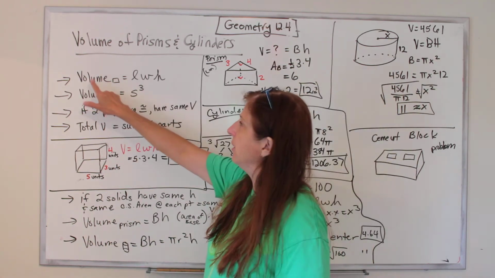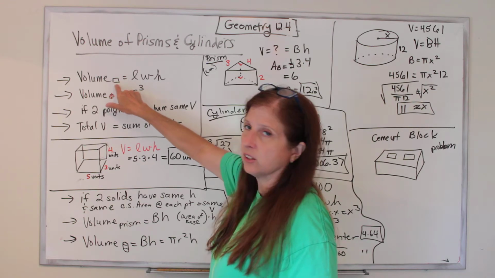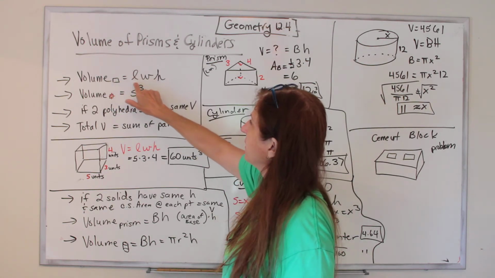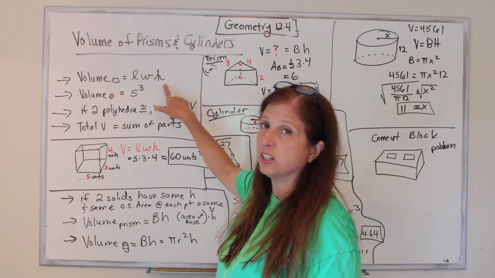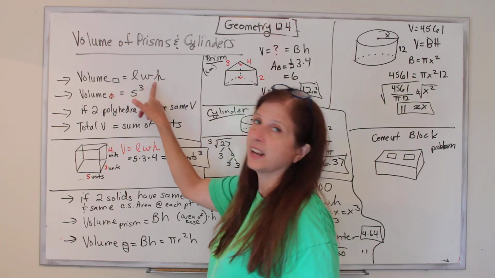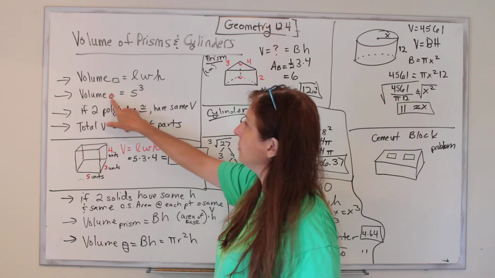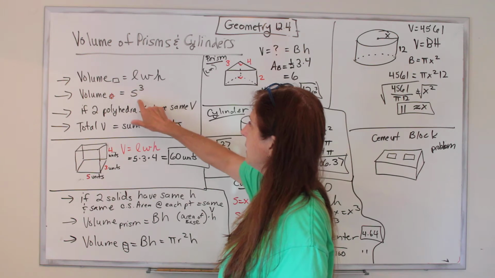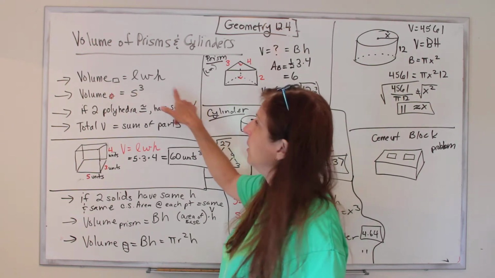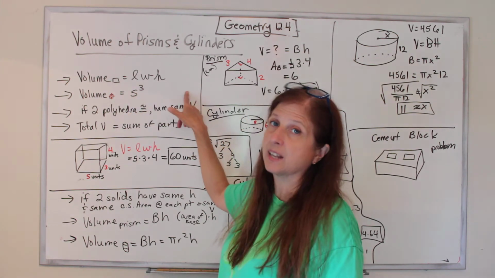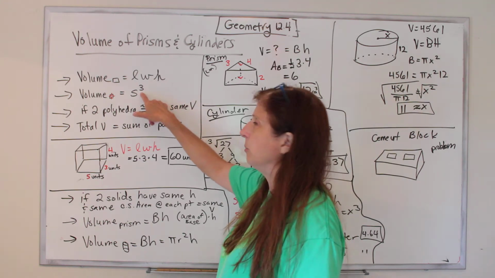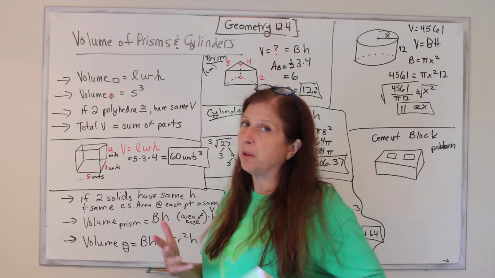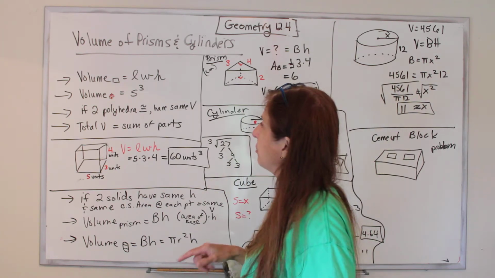Alright, so you should know this one. Volume of a regular rectangular shape like a fish tank is length times width times height, by tradition written in cursive or italicized if you're printing it. The volume of a cube, where all the sides are the same, is length times width times height, which is side times side times side because they're all the same, or side cubed. Now if you forget that, just do length times width times height. Multiply it times itself 3 times, you'll get the answer, I promise.